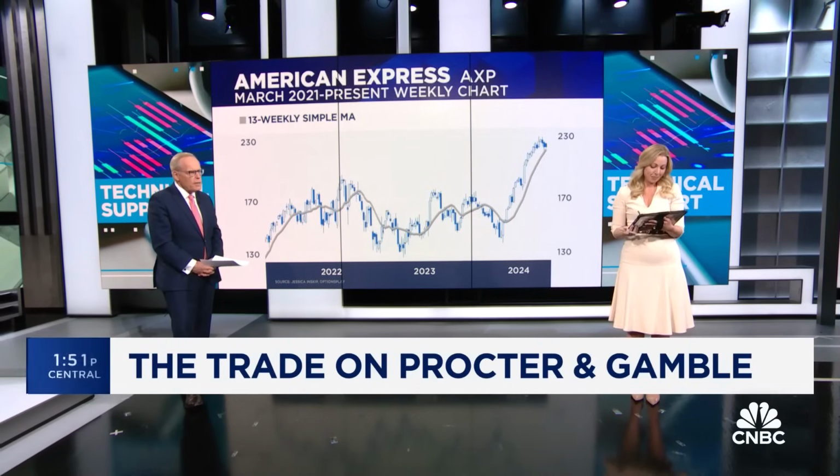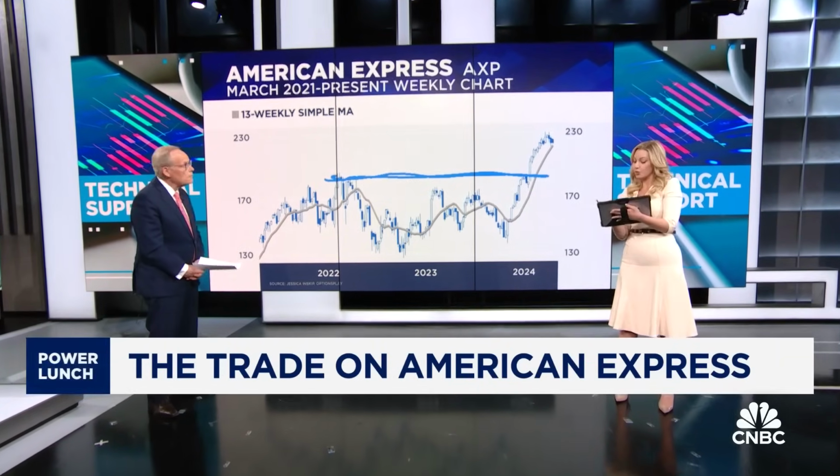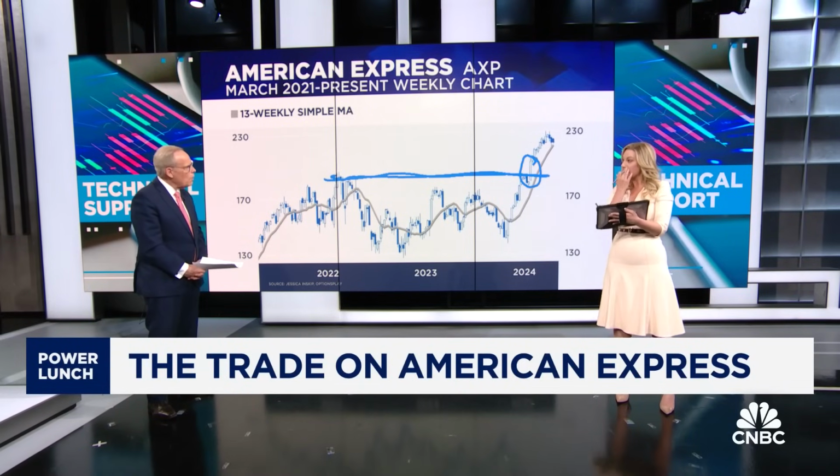All right, next up, American Express. Bullish on this one as well, saying trend momentum is fading pending a catalyst. That it is. So this one you can see almost a similar pattern where we have this very clear area of resistance. It was old resistance, and now it's our new support. And once we went through that, you see this candle right here. That is a good indication of momentum when breaking through, like what we were looking at with Procter & Gamble before. So I think it's a really good example. And that's the 182 to 188 level that was around October 2021.